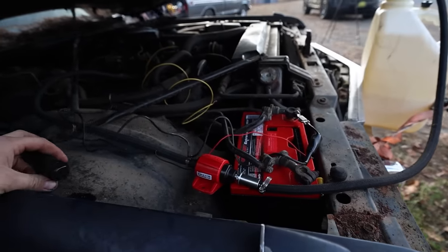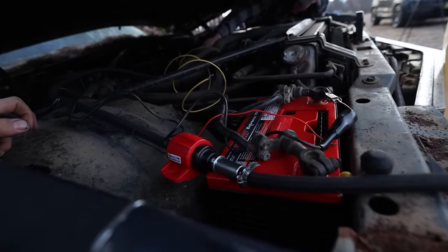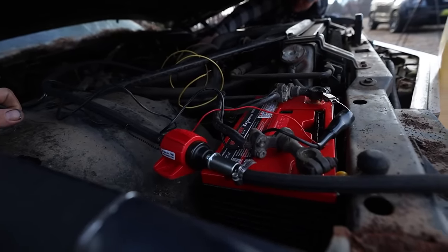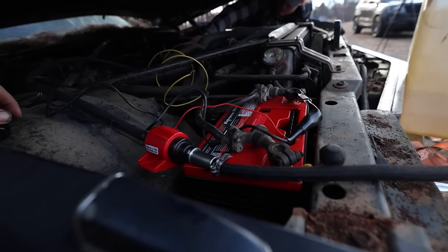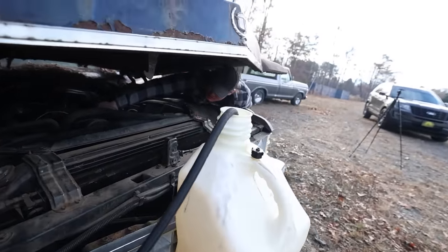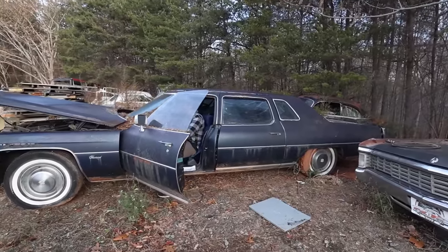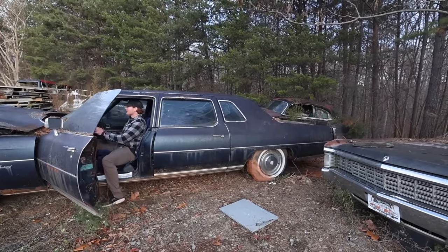Crack the throttle a little bit. Let's see if you can reach it. All right, just hold her open. It got flooded. There we go. I'll leave the pump off until you get it out. It'll idle a little bit better. Oh yeah, dude, that thing's ready now. Look at that.